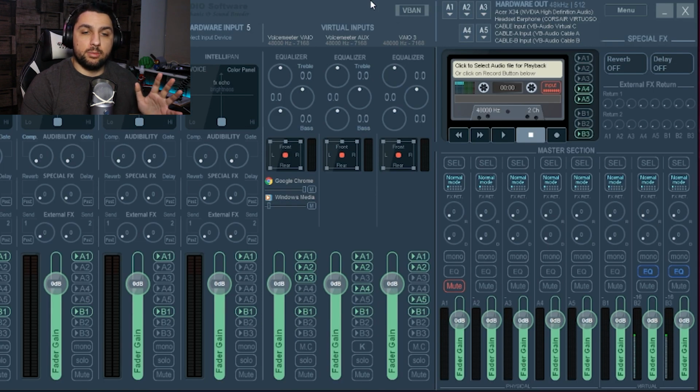For the final part of setting up our virtual inputs, then we just need to go back onto Voicemeeter and decide where we want these outputs to be routed to. So that's this part down here where we've got all of our A's and B options. So as you can see, I've got all virtual inputs being routed to A1 and A2. That's because this is going to be for our monitor and headset that we set up over here as our hardware outputs.